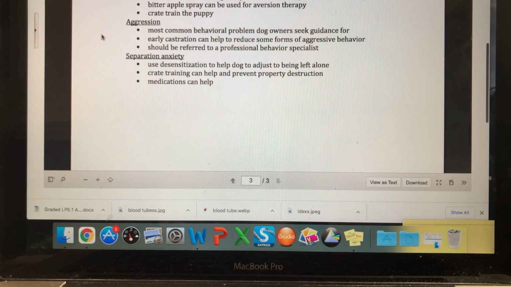As the dog starts to not be panicked in that moment, we can step it up, right? So we can actually go to the door, open the door, and then close it. So don't leave the house, just take that next step, right? Again, when the dog's comfortable with that, then we can open the door, leave, shut the door, open the door, come back in right away. And then shut the door, stay outside for a minute, come in, right? Just start making it longer and longer each time. We can get into the car, drive around the block, pull back in, come in.